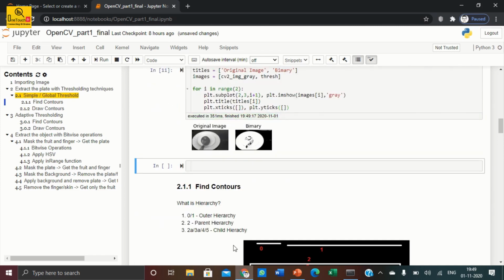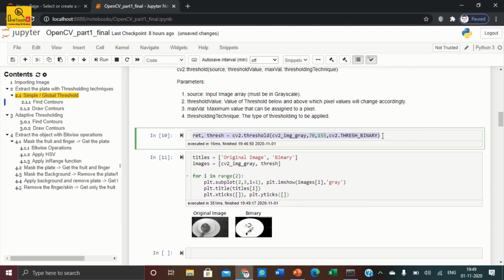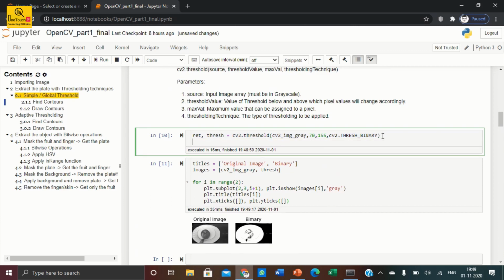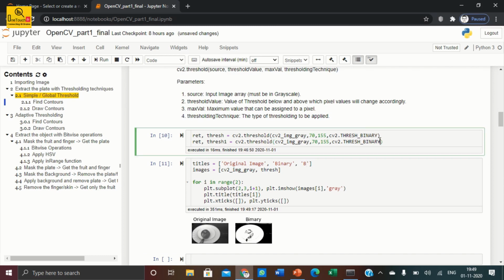So now we got an image, right? So what can be done? You can also add the binary inverse value by changing it here. I can just show it to you. For example, I'm just copy-pasting code so that it can be quick. Let's make it binary, sorry, binary inverse.